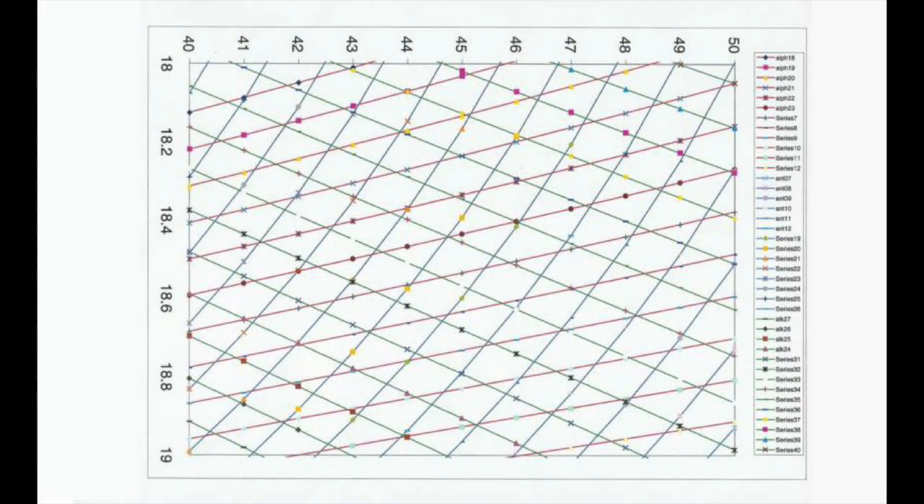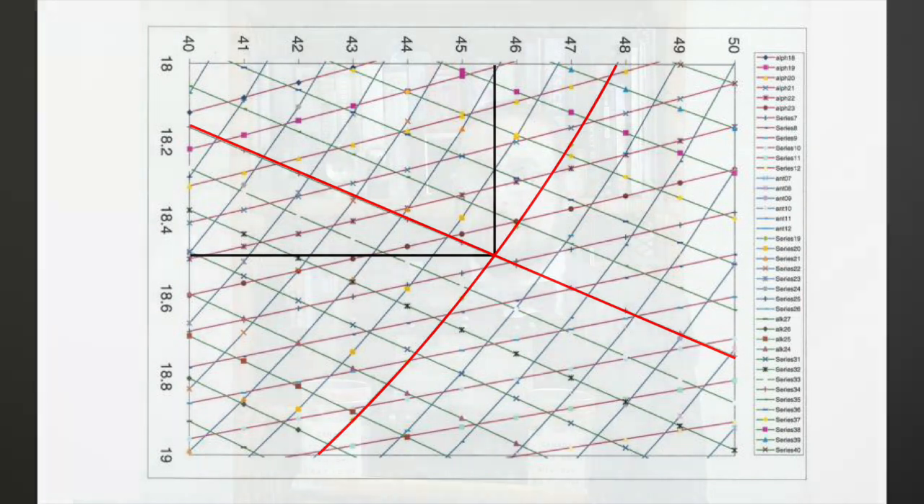What Weems did — which is super clever — was to arrange the stellar altitude curves of two separate stars on the same chart but perpendicular, so they actually cross each other. To use one of these charts, you would take altitude readings of the two stars specified, find the curves corresponding to those altitudes, and find the spot where they crossed. From that spot you could go to one axis to find the local sidereal time, add or subtract it from the local time of the first point of Aries to find your longitude, or go to the other scale to determine your latitude directly. There's only one combination of longitude and latitude where two stars have those specific altitudes at that specific time — an extraordinarily clever and elegant system.